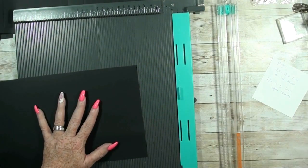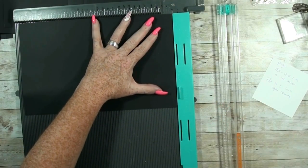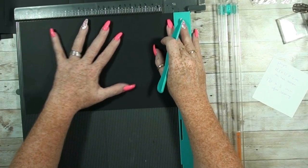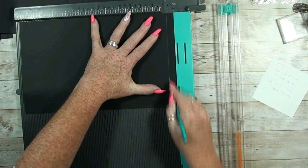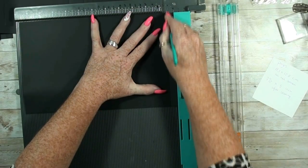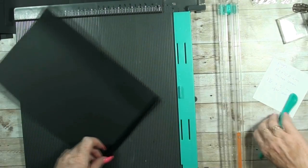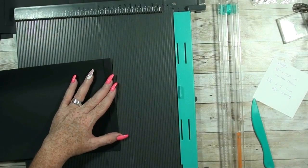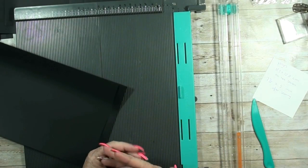And then what I like to do is first score my hinge, and I score at 1/2 inch. Now, if you have a centimeter scoreboard, then go ahead and make it 1 centimeter. So, then you fold it. The reason why I do it first is that I give you centimeters and inches, so I want to be sure that everybody has the right size.